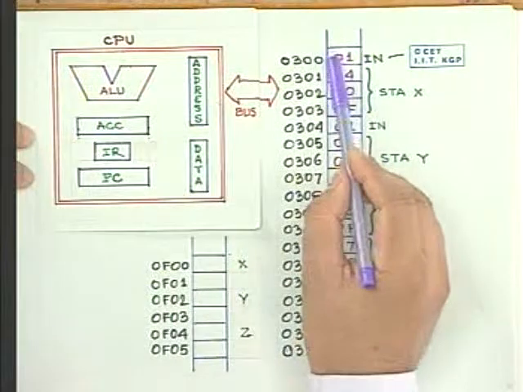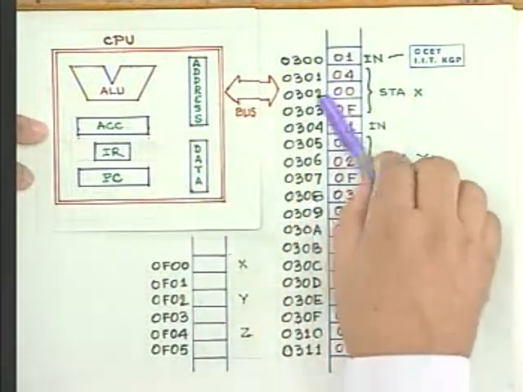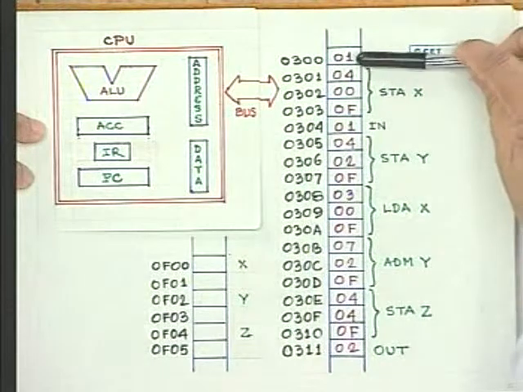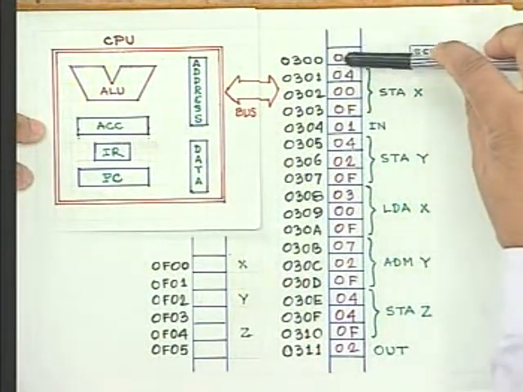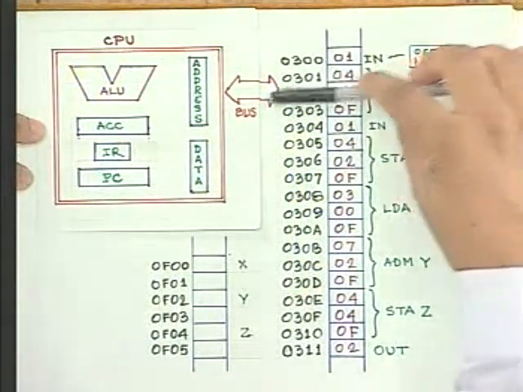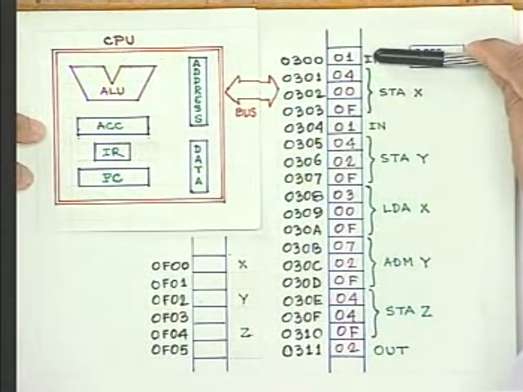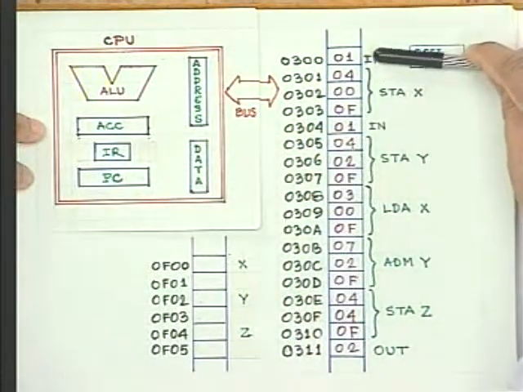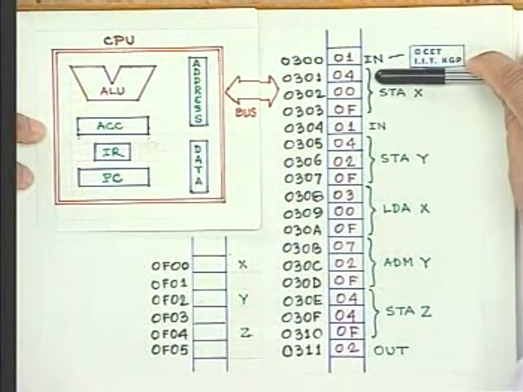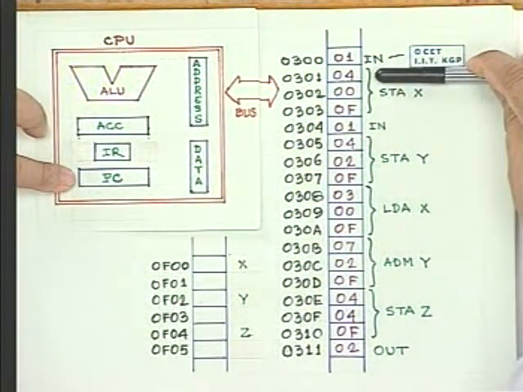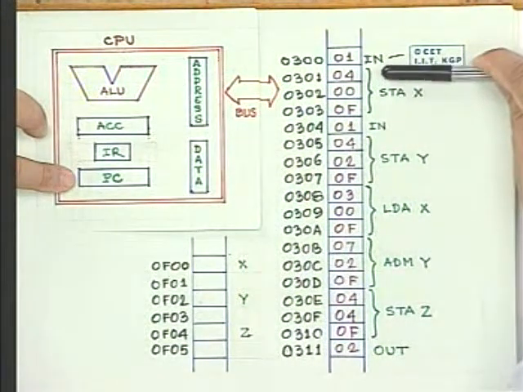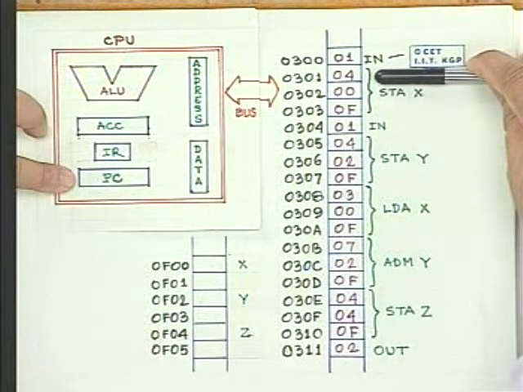Here we have, now I'm saying that as if that instruction being executed, it's one simple process, a single process. Now after, say, this IN has been taken in and executed, by the time the content of memory location 0300, that means that instruction, is fetched into that instruction register, the content of the program counter is automatically incremented to the next memory location. Therefore, this is important that whenever an instruction is fetched, the program counter is automatically incremented to the next location.